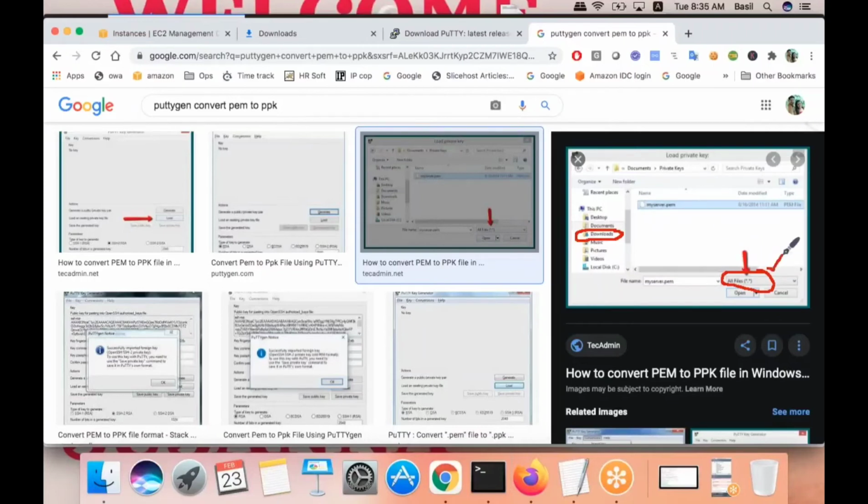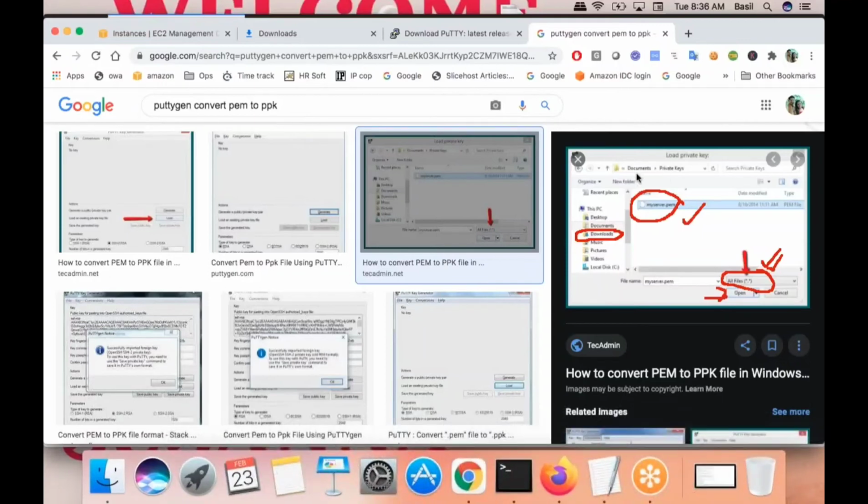So make sure that you selected this option, all files. Can you see my drawing? Okay, yeah, and then select the PEM file, whatever file name that you downloaded from AWS. Now click on the open button, and that's it.